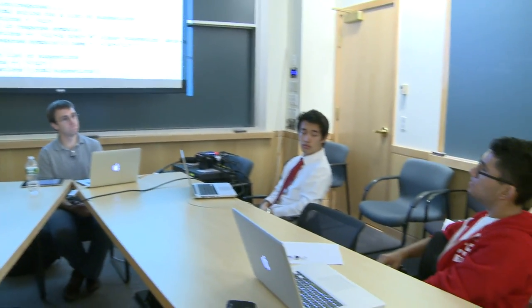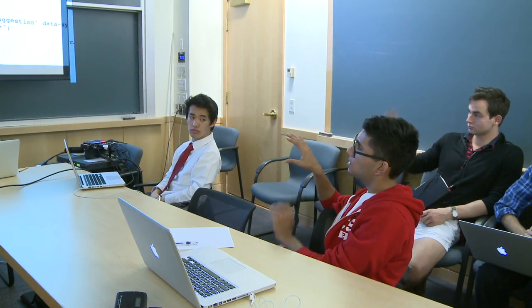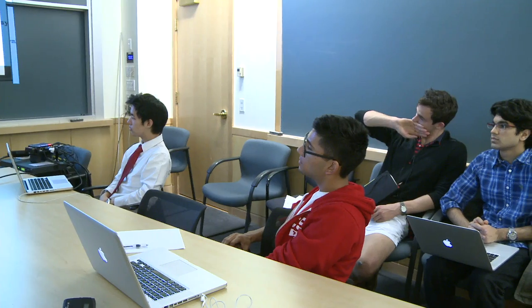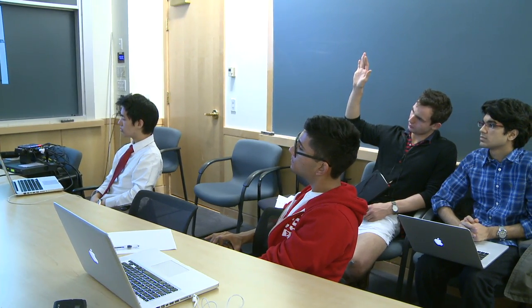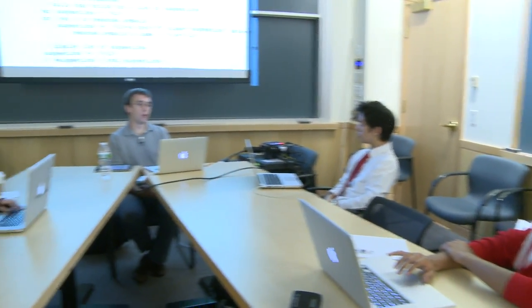Since the function's anonymous, can it be used somewhere else, or can it only be used in the context of this function? It is used only in the context of this function. Yes. Does this have something to do with the fact that it's an object-oriented language? Does it have something to do with the fact that it's object-oriented? Let's see. I would say that this has more to do with the fact that this has functional aspects. We're talking about the object-oriented paradigm of programming, and this is one of those aspects of the functional paradigm of programming, where you are making functions that are composed of other functions, and you are passing functions around.